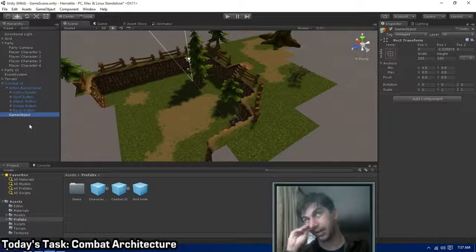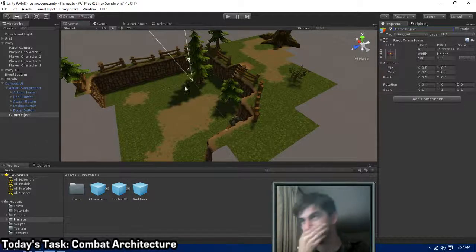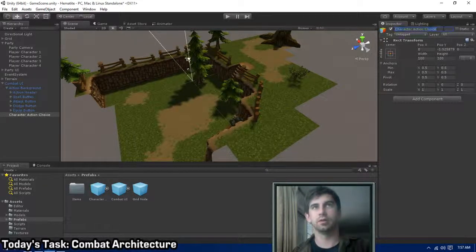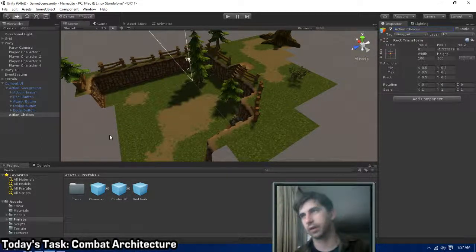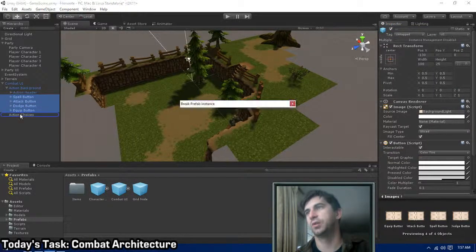For example, the actions that a character can take should all be one interface, and then you use that interface and I switch interface types. So this will be character action choices. I'll just call it action choices. We know it's the character's action, we just don't want to say it so obviously.